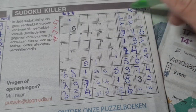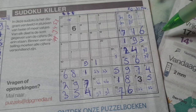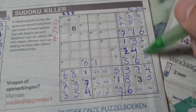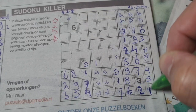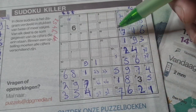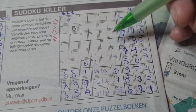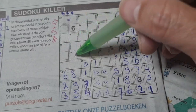So 2 numbers left now in this big square. For numbers 1, the 2 is missing, 2 and then 9. 2 plus 9 is equal to 11. Let me mark those. So we have a 2 in one of those two boxes in this column. So this box can't be 2 anymore. That box should be a 2, and this box should be a 1 then. 9, 9. Need 1 here. 1, 1. 1 and 8. Okay, 1 and the 6.